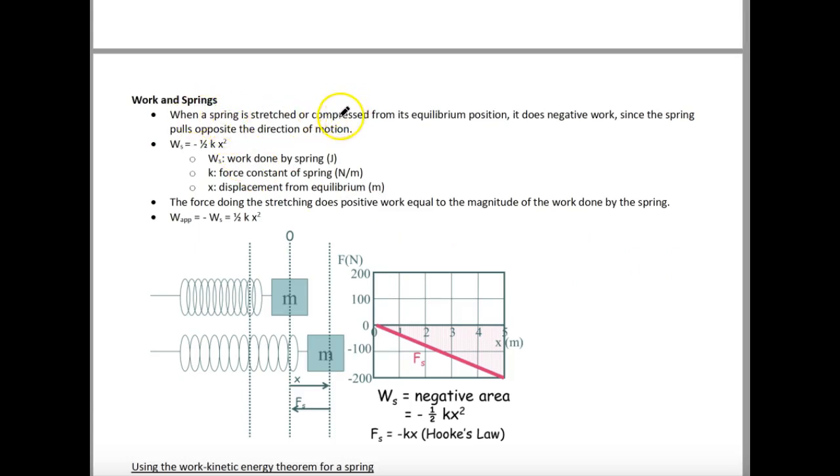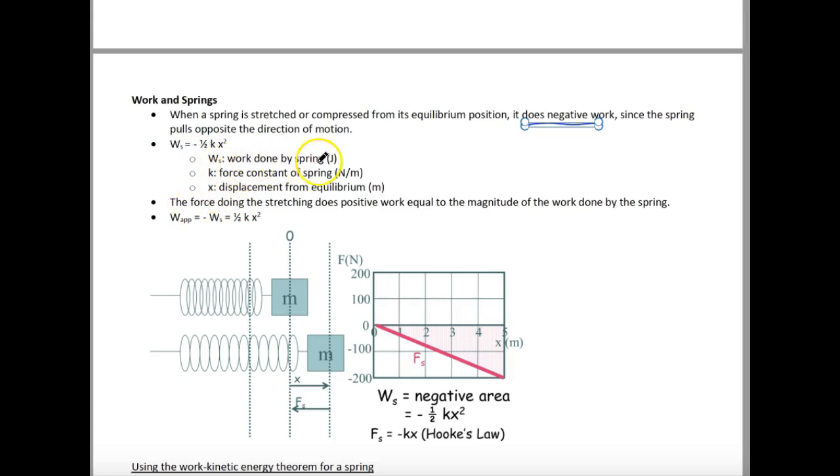So remember, whenever you have a spring that is stretched or compressed from equilibrium, it does negative work since the spring is pulling in the opposite direction of motion. So it doesn't matter whether I take the spring and I compress it in one direction or I stretch it in the other, the work done by the spring is always going to be negative. So that's negative 1/2 k x squared. So the x here is kind of independent as to what's going on. If you compress it and you say that x is negative, then it ends up being positive because of this squared. So the negative comes through an understanding and not really through the math.